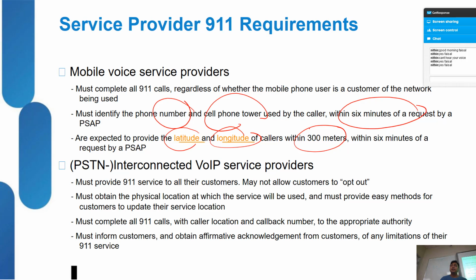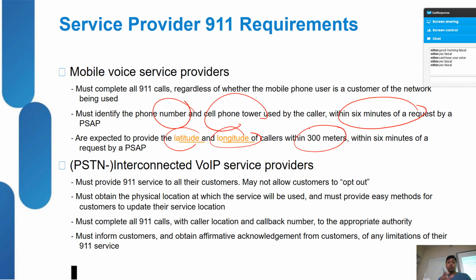So let's say I made a call, 911, the PSAP provider. It would be nice if the customer says, hey, I'm calling emergency, I need an ambulance, please send it to this location. But what if he's choking? What if he's having a heart attack, he cannot talk? So in a situation like that, when a person is not able to disclose his or her location, it is the responsibility of the PSAP to find that location.